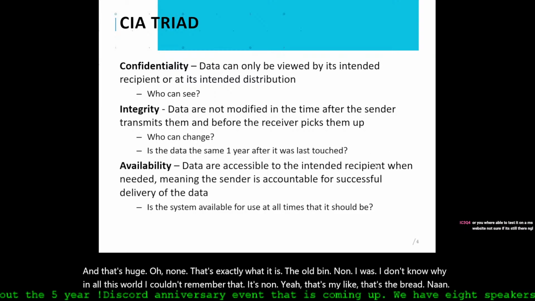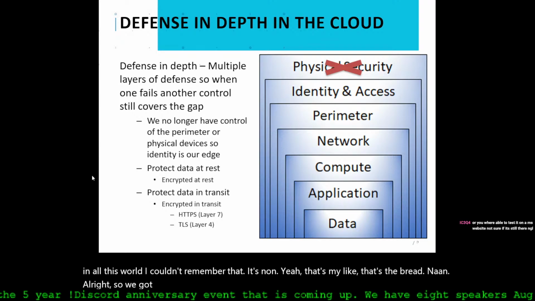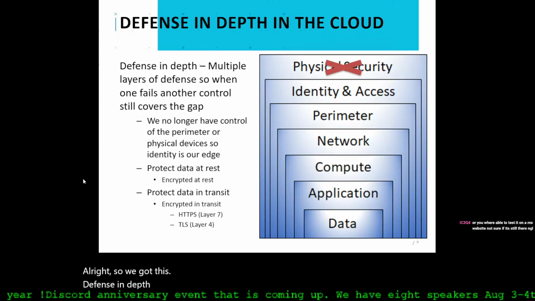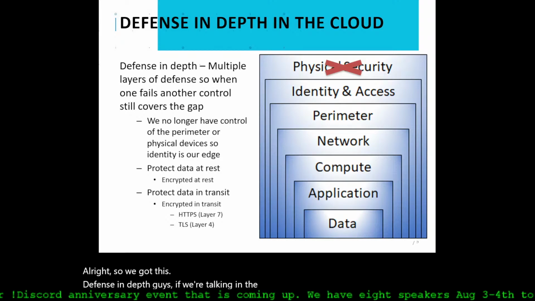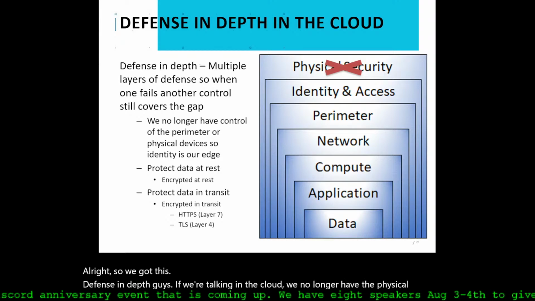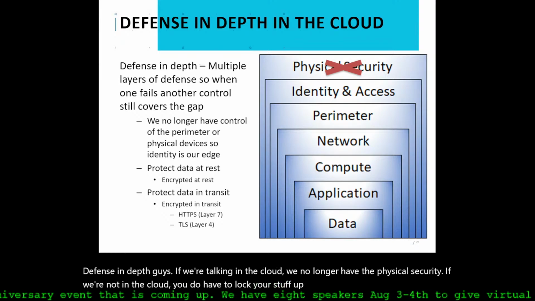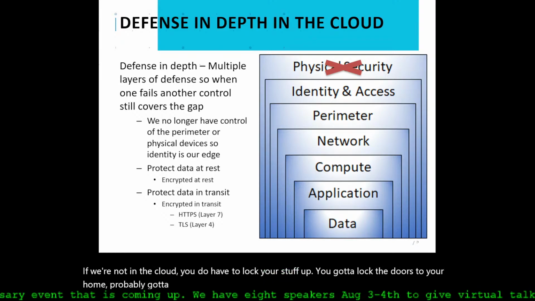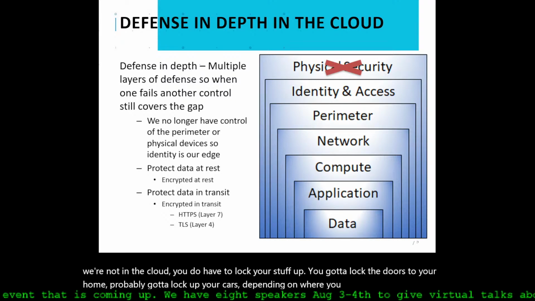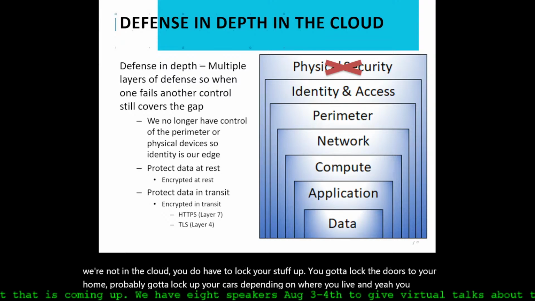All right, so we got this. Defense in depth, guys. If we're talking in the cloud, we no longer have the physical security. If we're not in the cloud, you do have to lock your stuff up. You got to lock the doors to your home. Probably got to lock up your cars depending on where you live. And yeah, you have physical security of your stuff.